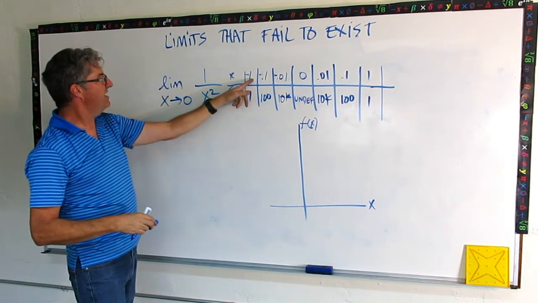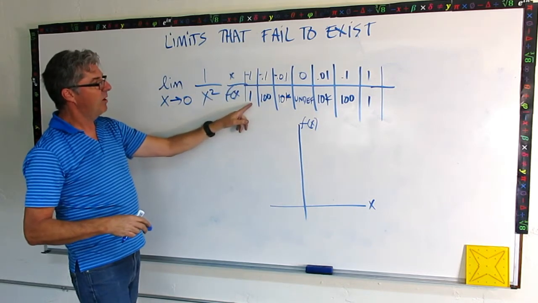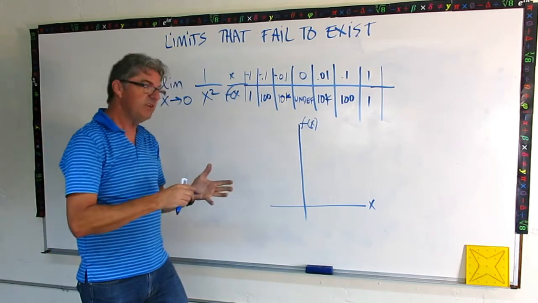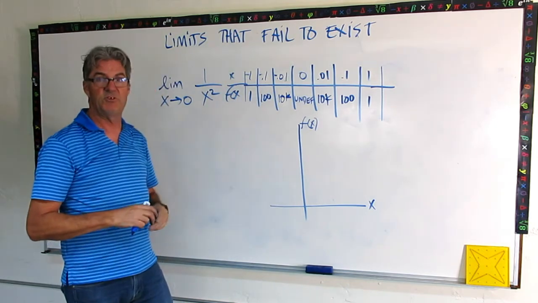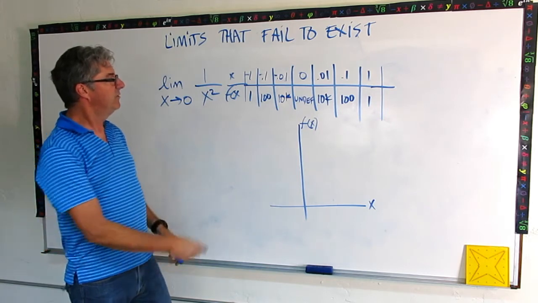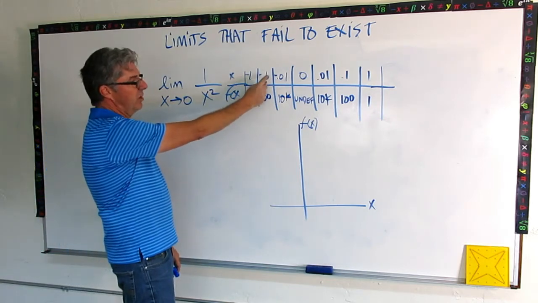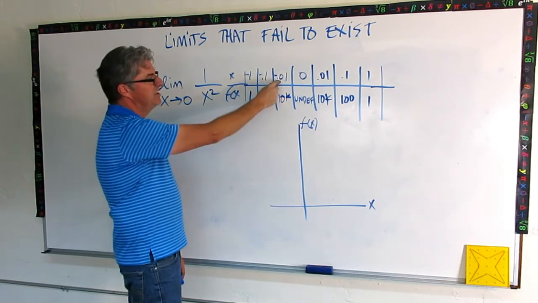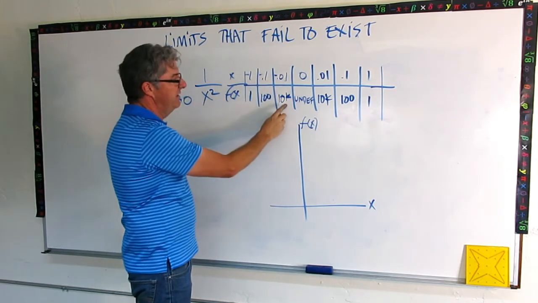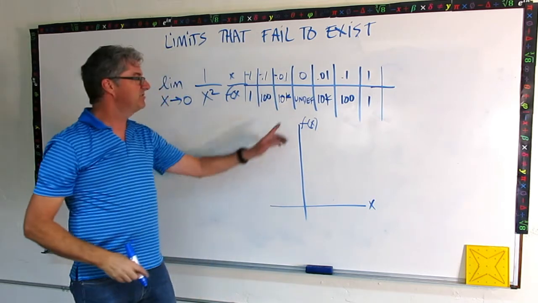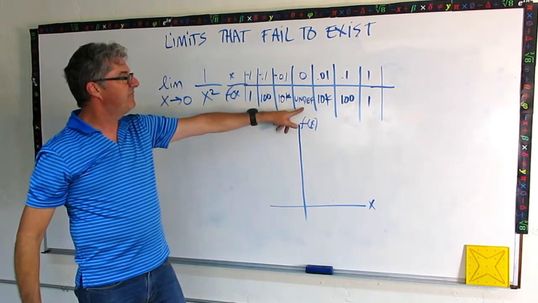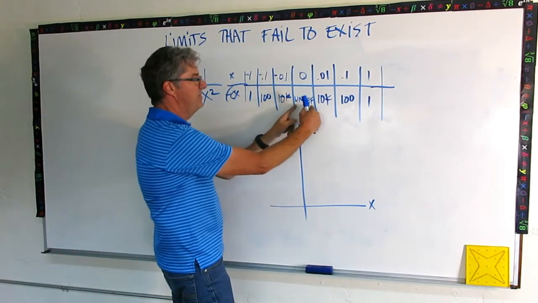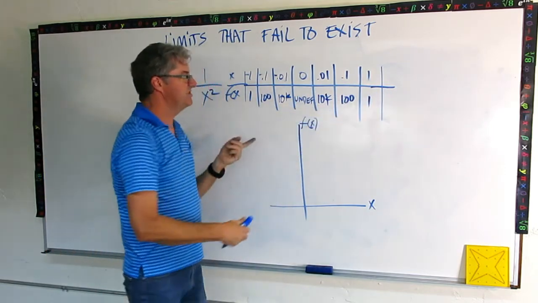When x is negative 1, f of x is going to be 1. You can verify these either on your calculator, or you can go into Desmos and put this function in there, generate a table, do all those little tricks that you can do. When x is negative 0.1, f of x is going to be 100. When it's negative 0.01, f of x is 10,000. I just wrote 10k for 10,000. At 0 it's undefined. And then since we're squaring, these numbers are going to be mirror images of each other because they get turned positive.